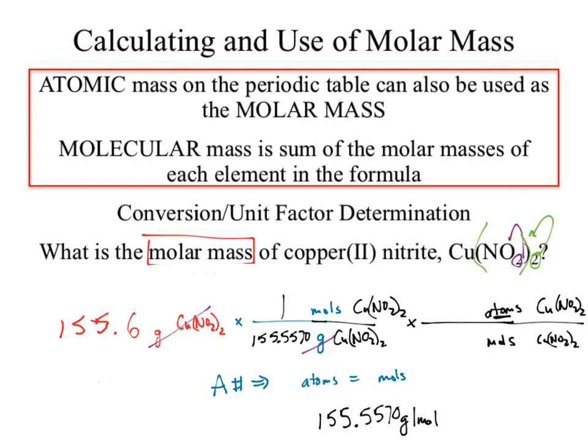Copper 2 nitride. Can I have atoms of copper 2 nitride? No. Why not? An atom is an element. Atoms are single elements. Copper 2 nitride is not a single atom; you can have molecules. I could have molecules. Does this change the identity of Avogadro's number? No, because Avogadro's number just says any unit. It's a count. A count is a mole of that unit.